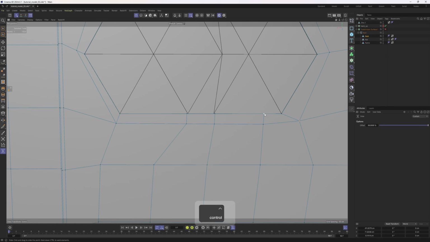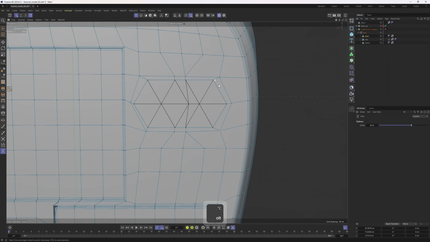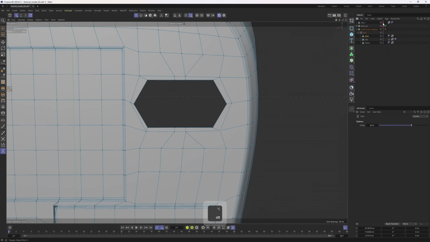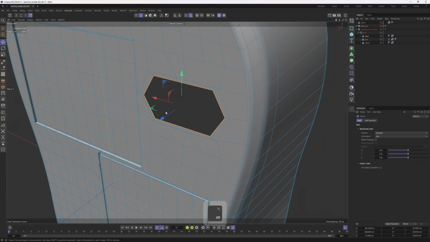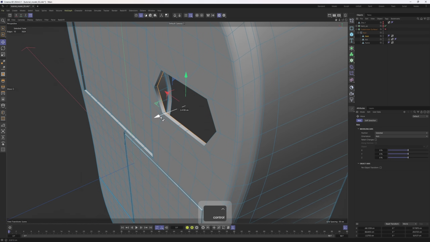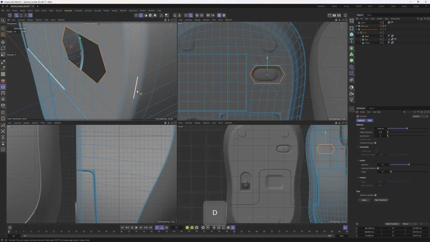You can also merge the points with the slide tool, Alt and Control. Okay, now I will just Alt and Control, or we can use the extrude tool. If you hold Shift, it's going to change the angle of the new edges.